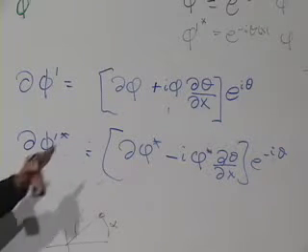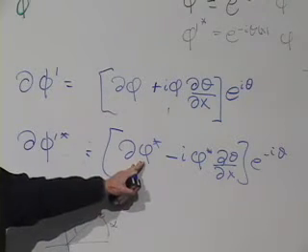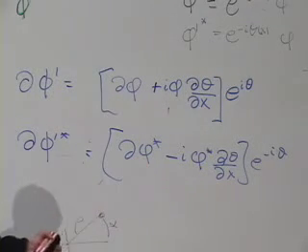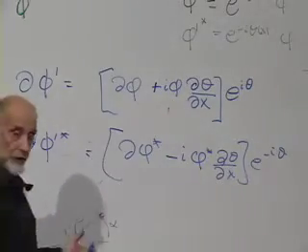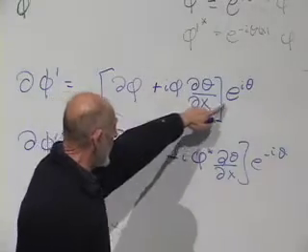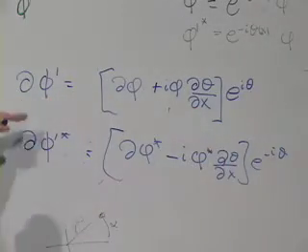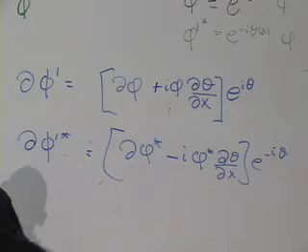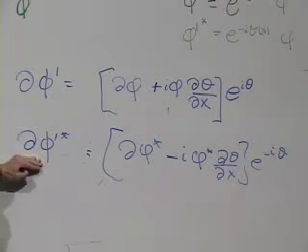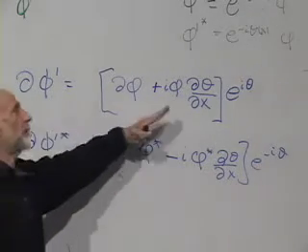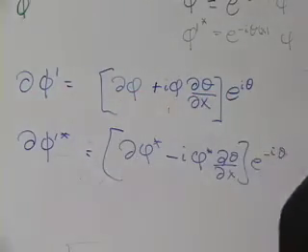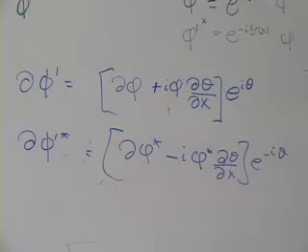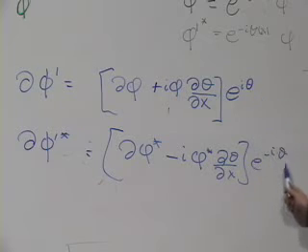Now what we're going to do is multiply these two and see if it's the same as just multiplying the original derivatives of phi and phi star. Well, obviously the answer is no, because there are some extra terms here, but let's see what they are. First of all, the e to the i thetas will cancel out. So when I multiply the derivative of phi prime times the derivative of phi prime star, at least these factors will cancel out. In other words, the factors will cancel out if theta doesn't depend on position. If theta didn't depend on position, then these would cancel out.